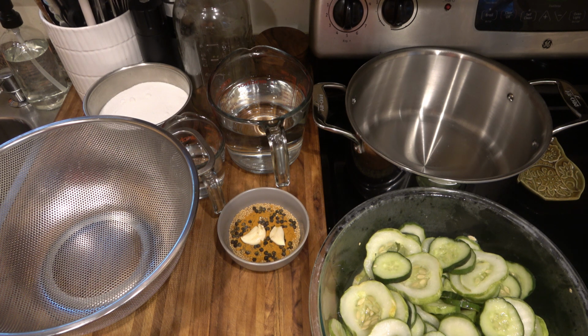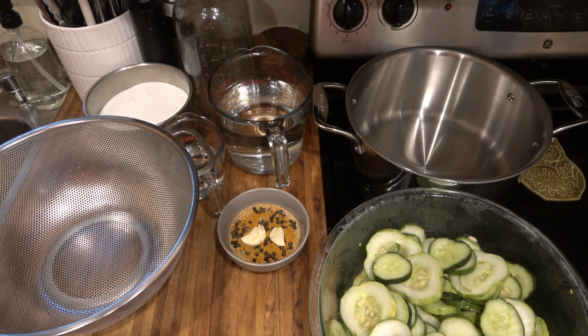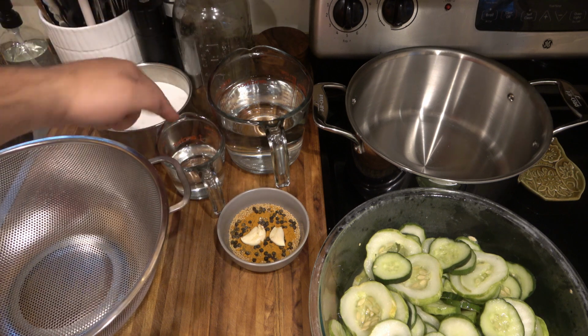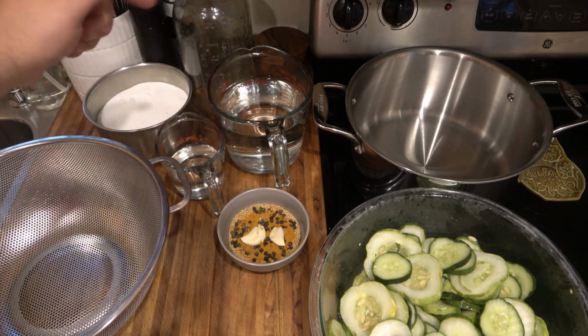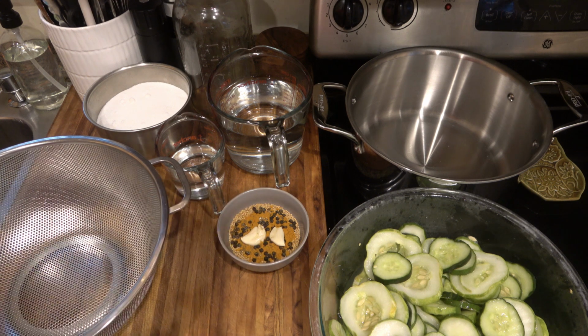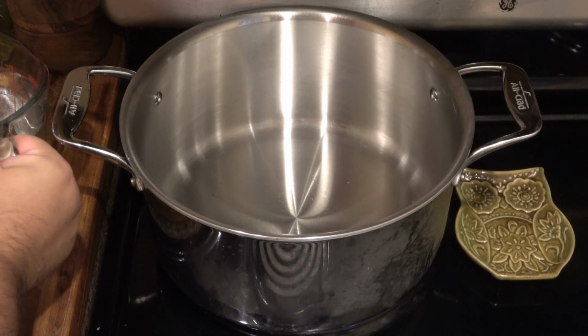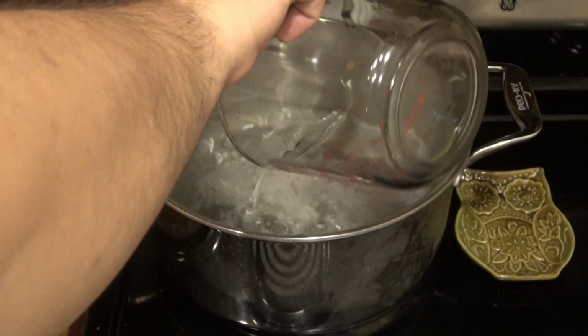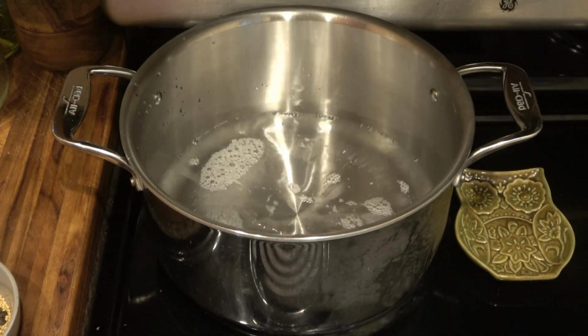In the meantime, while I'm rinsing that, in a pot we're going to bring on the heat. We're going to add everything else. So we have all of our vinegar, our water, our sugar, and all of our spices. Okay, so I'm going to do that right now. I'll be right back. All right, so in the background I still have that water running over our cucumbers. There's all the vinegar.